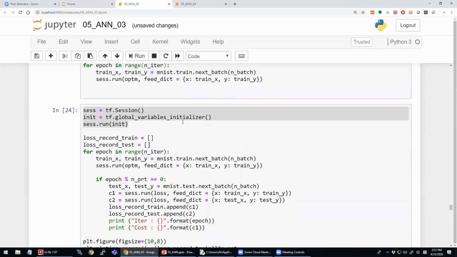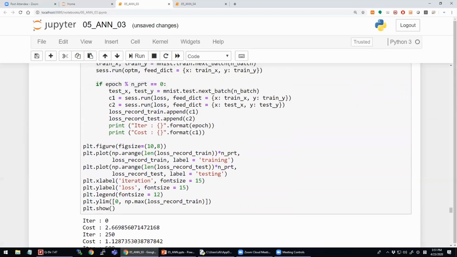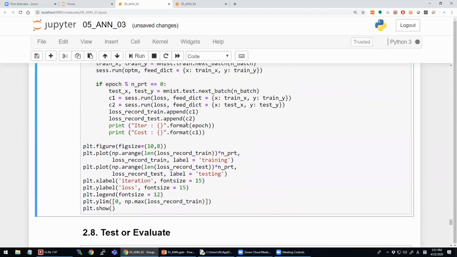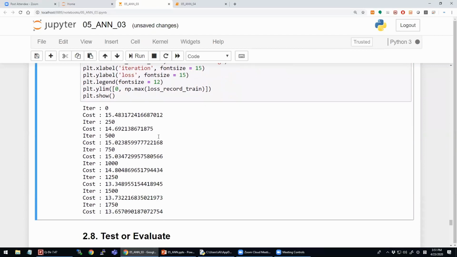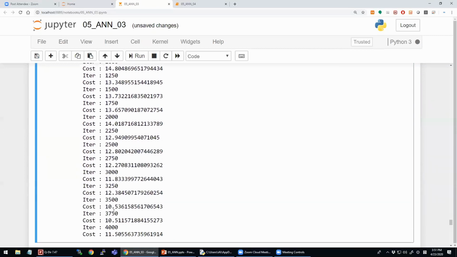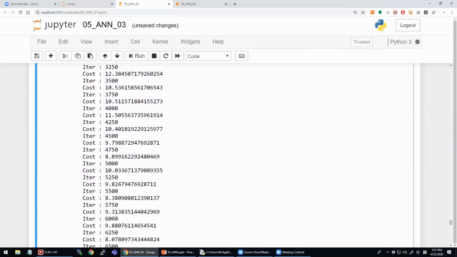Something's wrong. That's why we actually need these kinds of plots to see. For each iteration, the loss is still high.